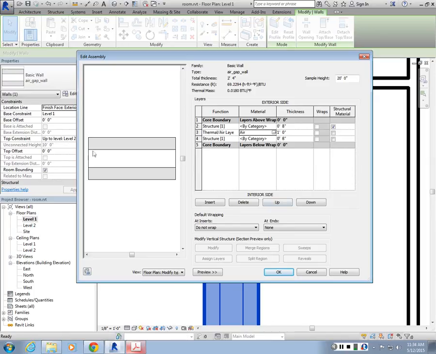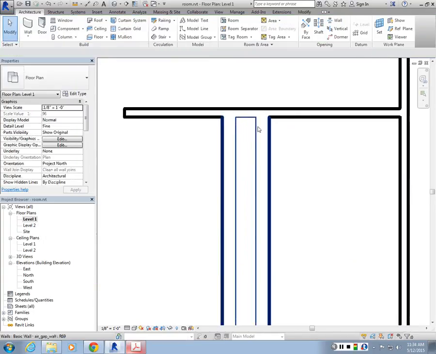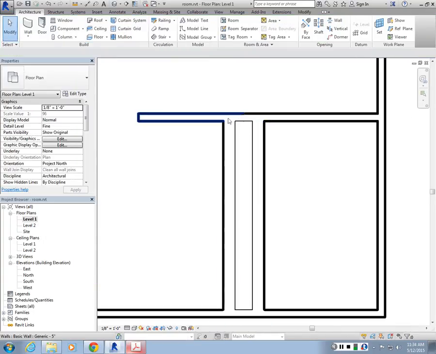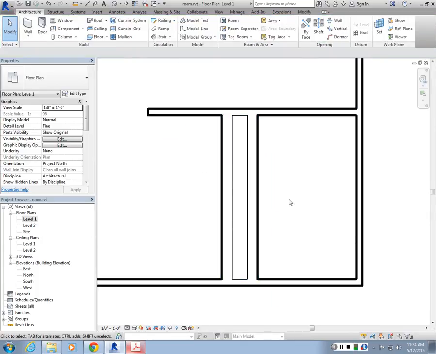I may have to check, but you should be able to change the line weight of that wall if you want it to be different, right? But technically, it just recognizes which one is a wall, which one is an air gap, and it applies the graphic representation of the object the way you want to use it.